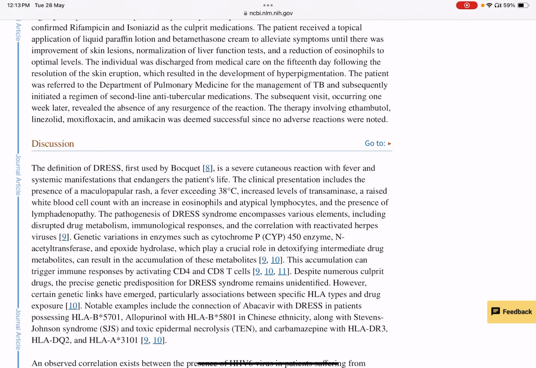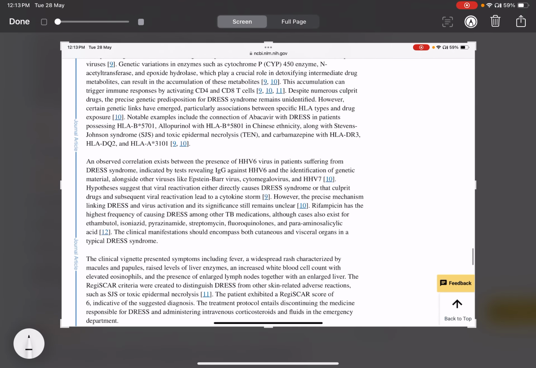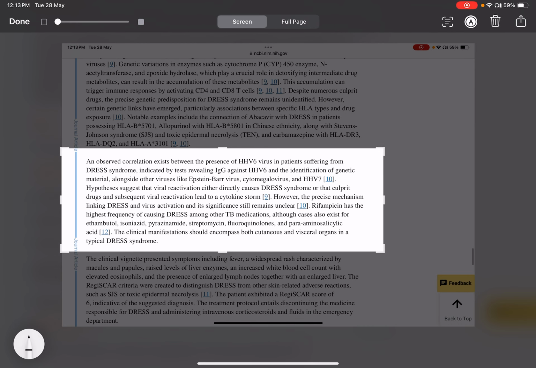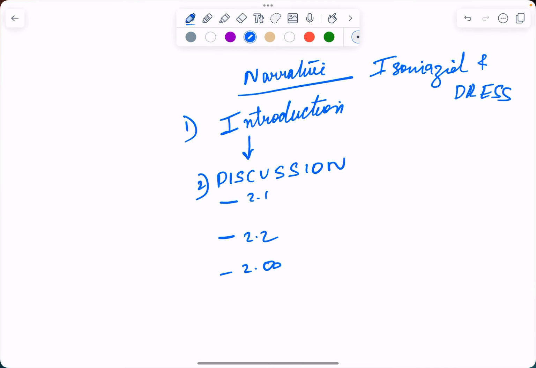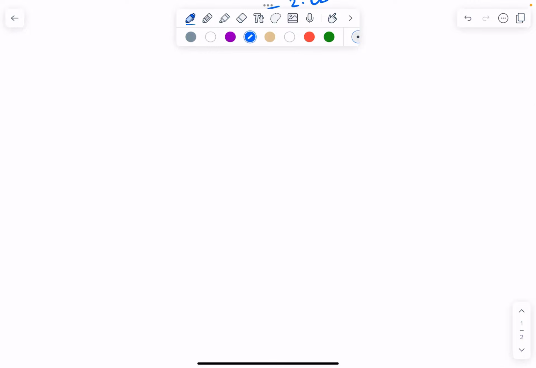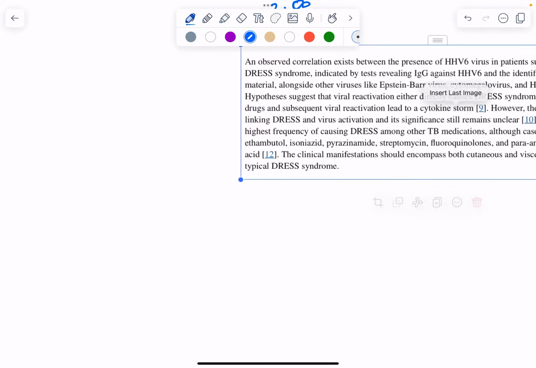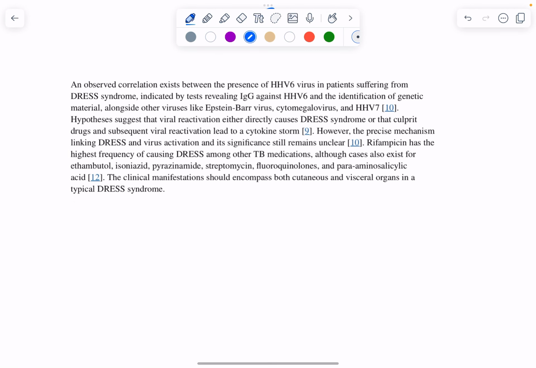So let's begin. Now I'm going to take one particular paragraph and show how to write it. So let's just take, for example, this paragraph right here. Okay, I'm going to take this paragraph and show you how to write it. So writing is not paraphrasing, it's that you understand the whole sequence and write in your own words. And I will be typing, but it's just an example.